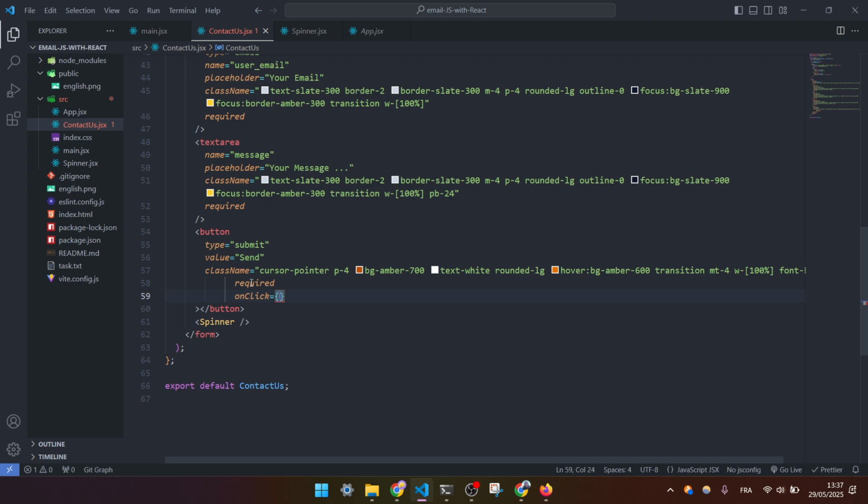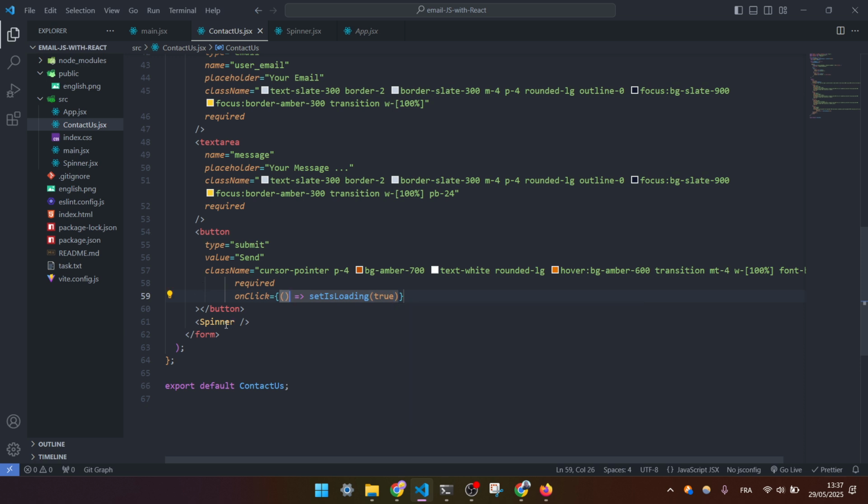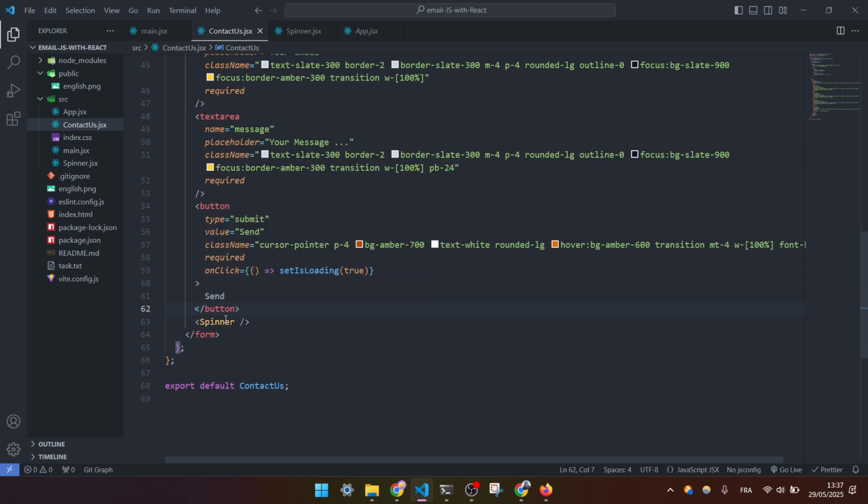And when the user clicks on the button, it's going to be a callback. When it clicks on the button, we want to set isLoading to true. Okay. And here it's going to be send. And I'm just going to remove the spinner.